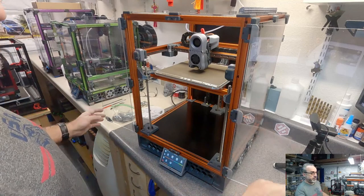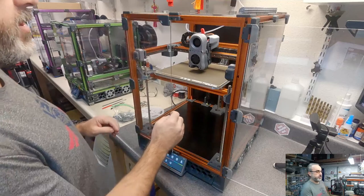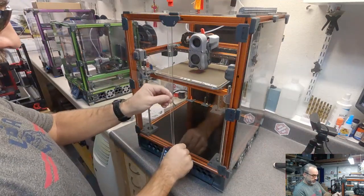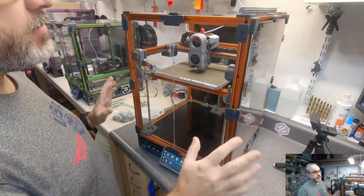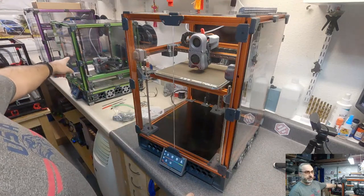If any of you remember the god-awful noise that it made before, you'll notice the improvement. Even at that speed. I know my homing speeds are slow right now. But that is... I don't notice it. I've got the green V2 here printing.